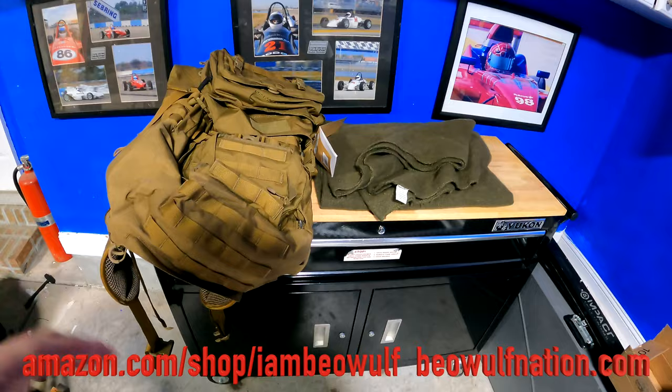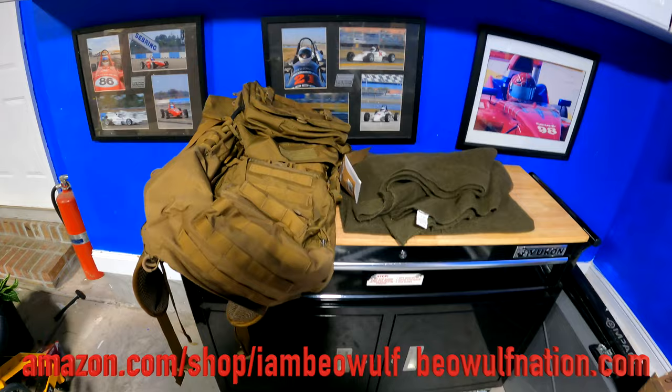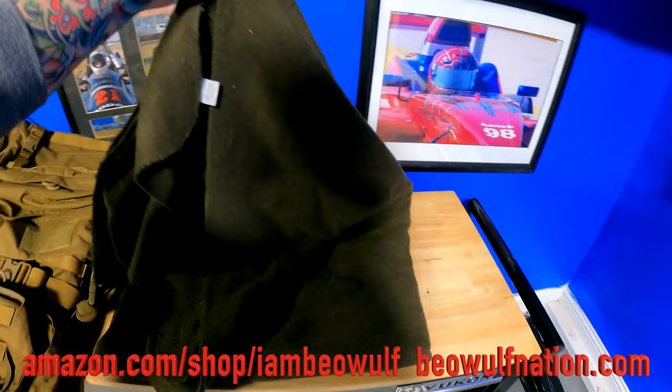Because we've got hurricanes. Sometimes you have to leave if it's over a category 4. And all around, this bag is just good to have ready to go, because you never know when you might need it, and you don't want to be unready. I have this all folded up, and I think it's a really nice blanket.